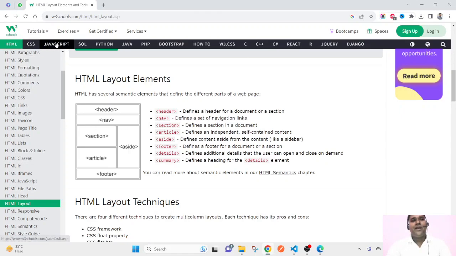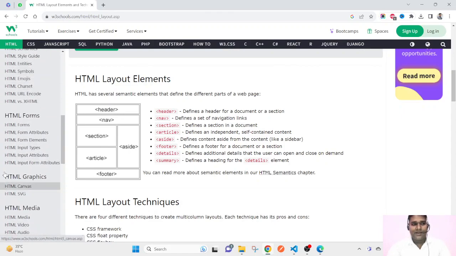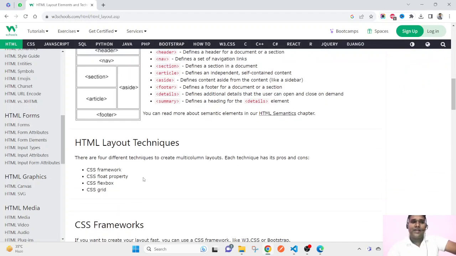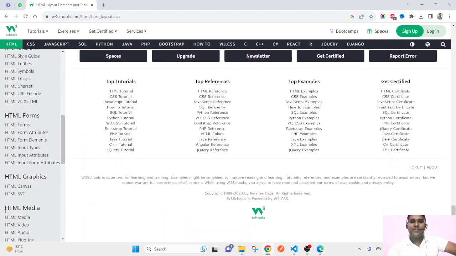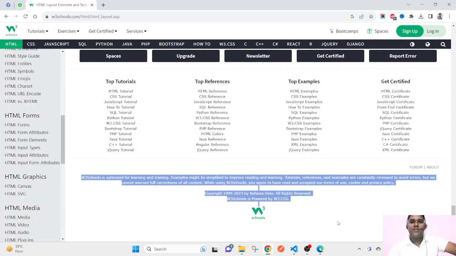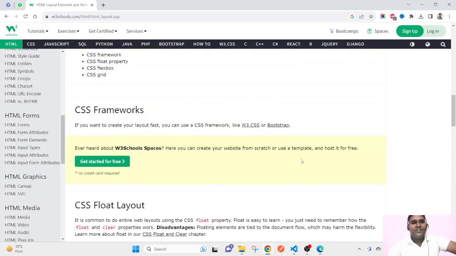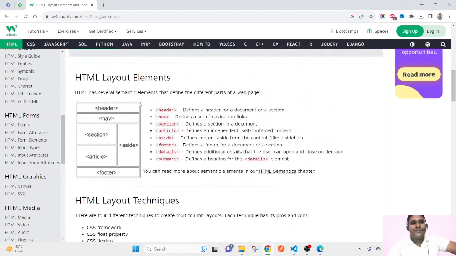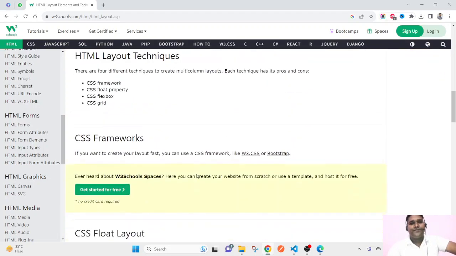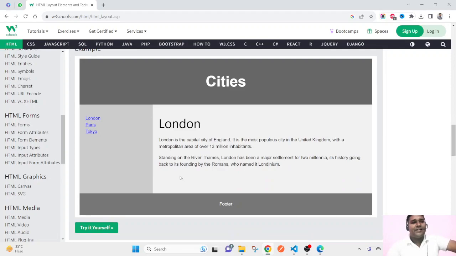In the navbar, another navigation as menu links will appear. Then you can have a section, this is the left section, and you can put the article title, and inside the right you can put the aside, and at the bottom you see the footer. So any web page layout consists of all these things. You will see this in a later video.